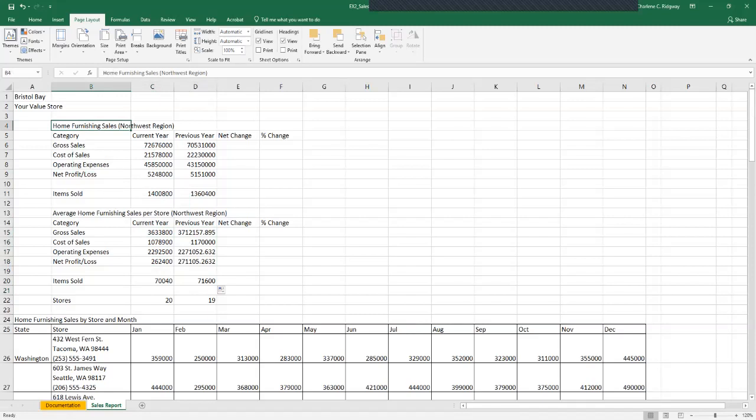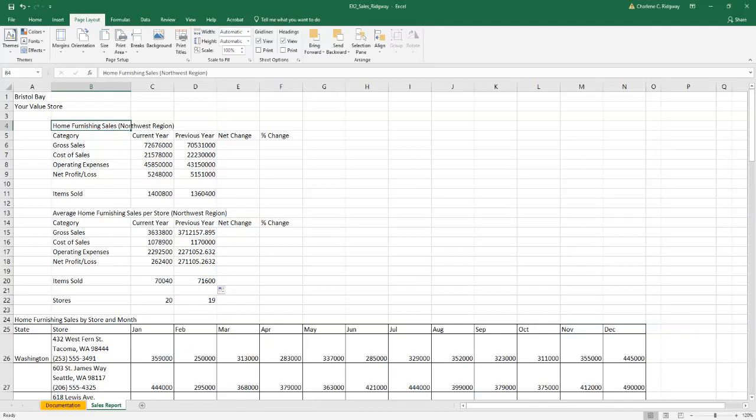And this will deselect the range. Step on also wants to report how the company's sales and expenses have changed from the previous year to the current year. And to do this, you will calculate the net change in the sales statistics as well as the percent change. All right, so let's flip to page 14.